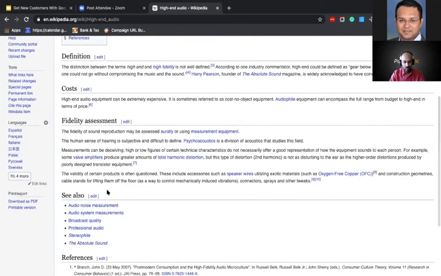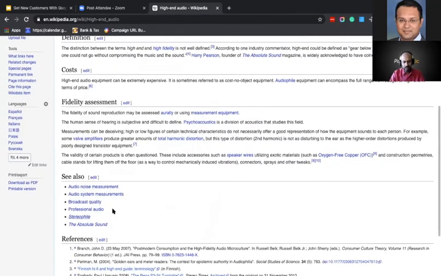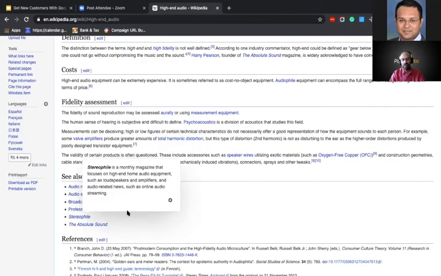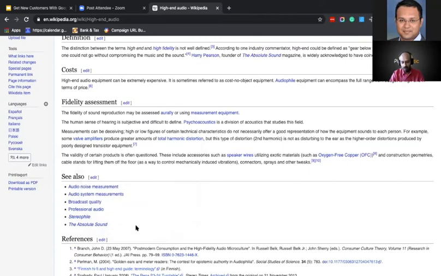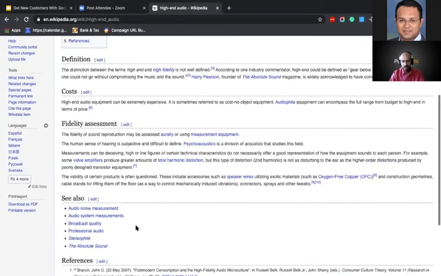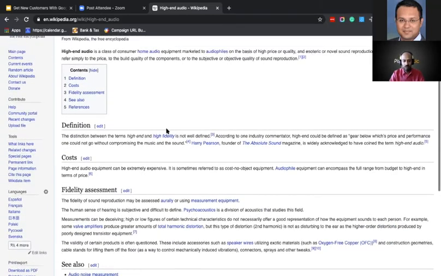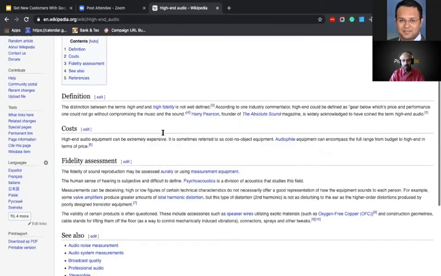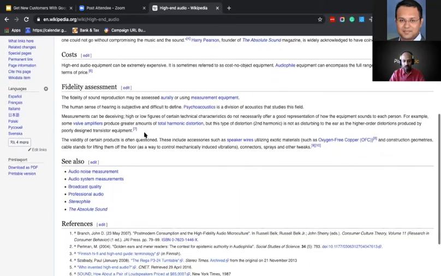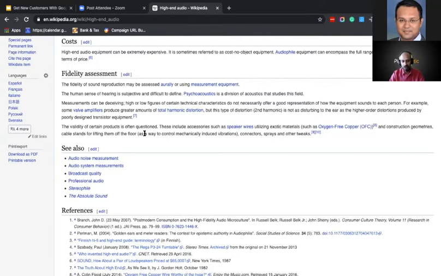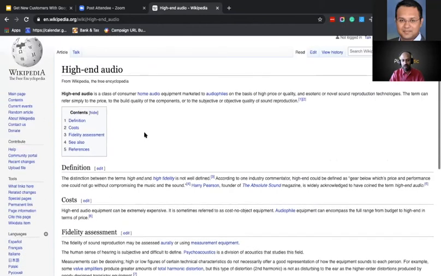And you can also look at these, right? Audio noise measurement, broadcast quality, professional audio, stereo file. Maybe that's a keyword you can look at researching more. Are there people who call themselves stereo files and audio files? What is high-end audio, also high fidelity. So you'll find more such topics and keyword ideas when you look through Wikipedia articles related to that subject.